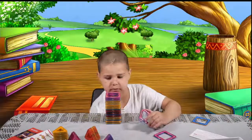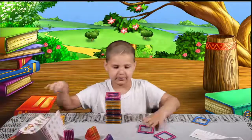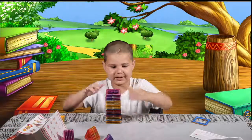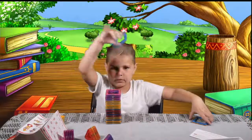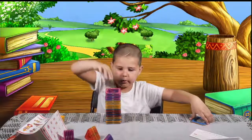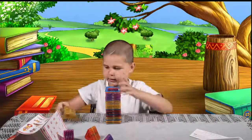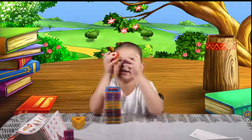Look at the instructions and build something from the instructions. I'm trying to make a tower. Then you need one of those triangles on top. Whoa, I'm not done yet. Okay, one coming in. One last one, I hope I do it. Yay! Okay, so it comes with some of these.